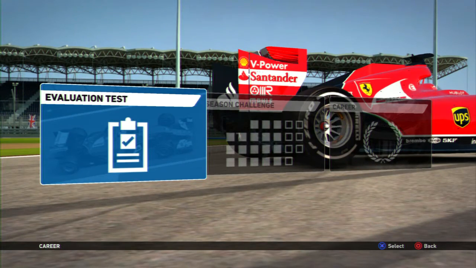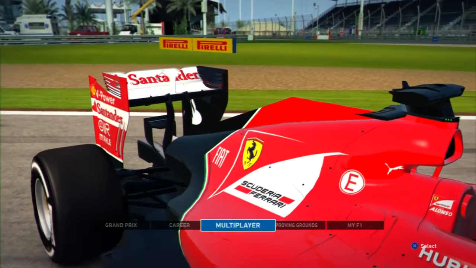So for this, you've got the evaluation test, season challenge, and career. Obviously, the career is the bread and butter of the game. The evaluation test is where you get put into a 1-lap race and evaluates how well you race. If you perform poorly, it will turn on more assists, like traction control and steering. If you perform very well, then those assists will be turned off. So let's come out of that.